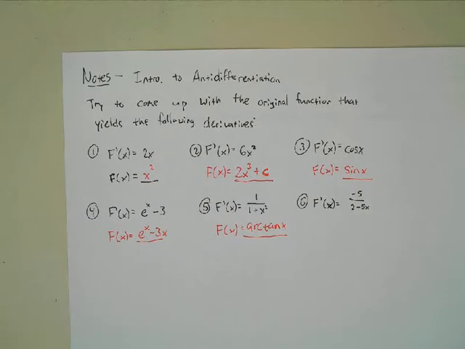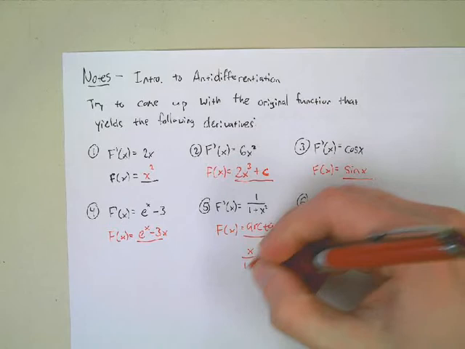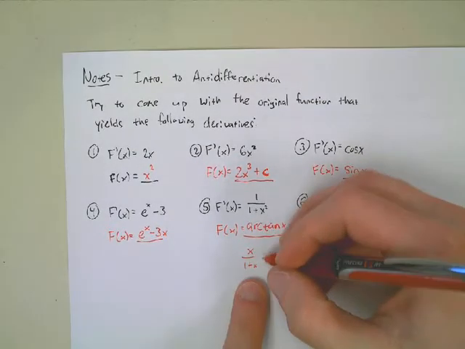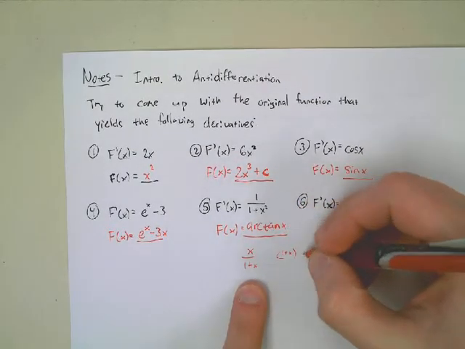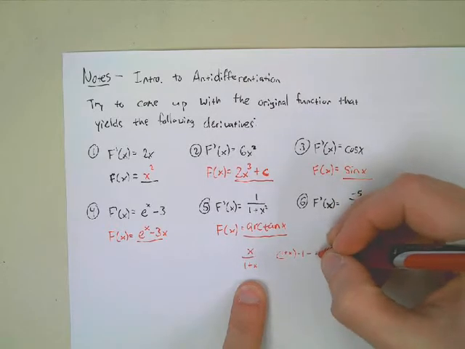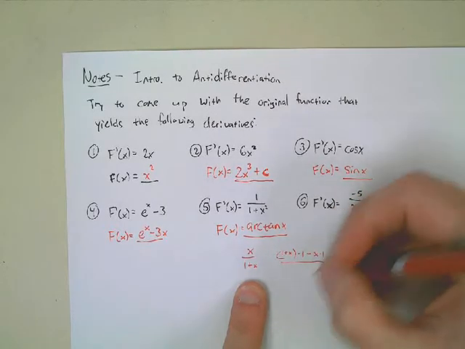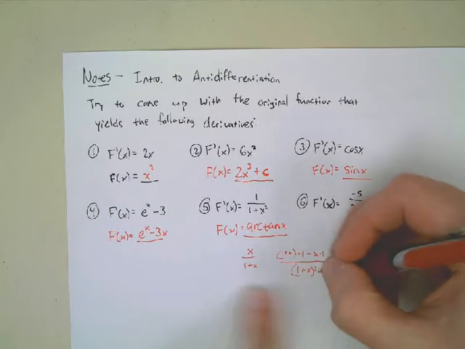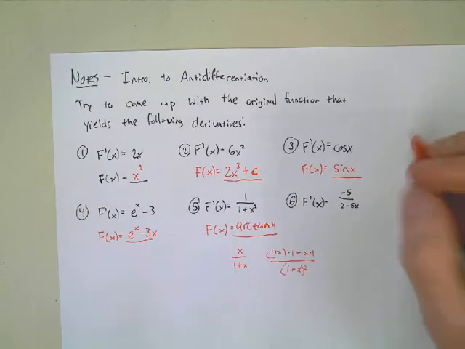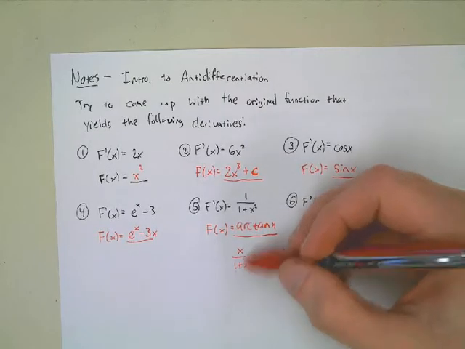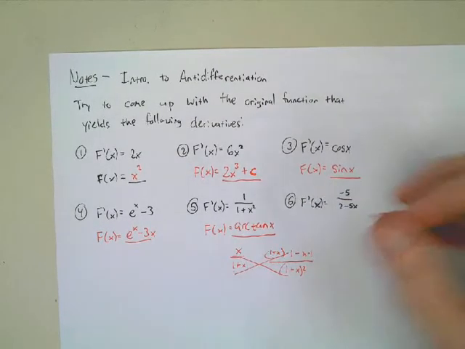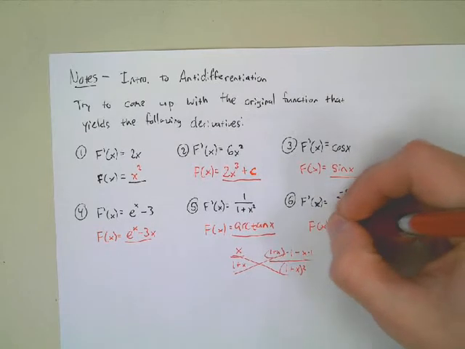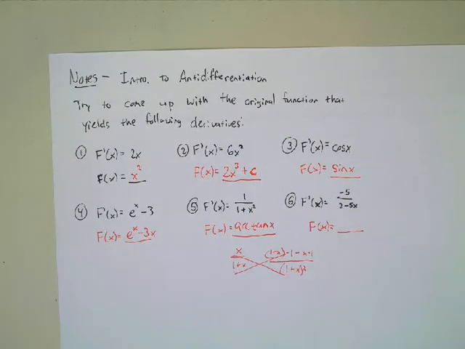Now the stakes are high because there's no colon again. For number 5? Okay, what did you say? X over 1 plus x. All right, so let's look here. If I do the derivative of that, it's going to be 1 plus x bottom times the derivative of the top minus the top times the derivative of the bottom, all over bottom squared. Yeah, not quite because it's a quantity squared. So no, good thinking though. I'm glad you looked for that. In fact, this one does not work out. Thank you for offering though, Brandon. It's good to check.